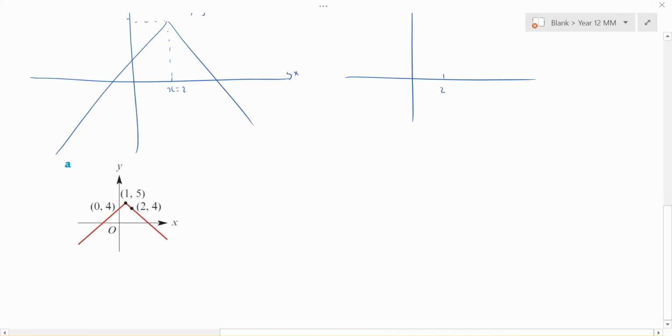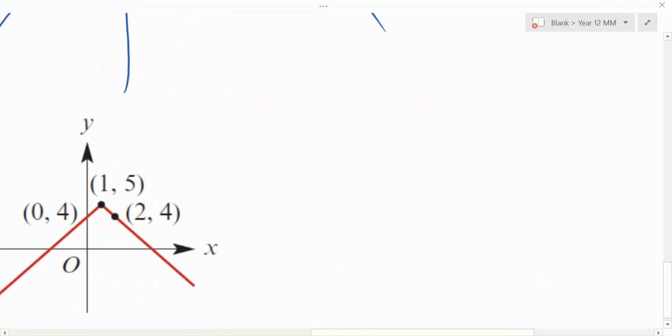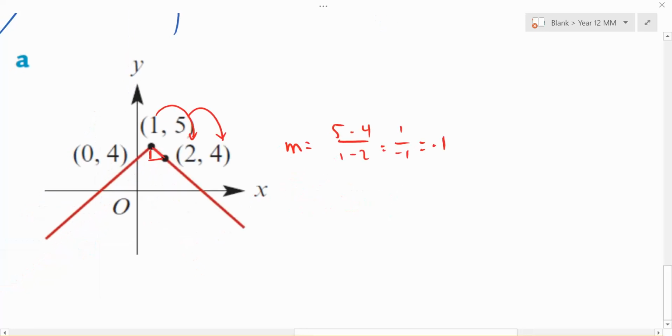Okay, if we have a look at the graph here, we can already see it was from here to here, you get your rise and run, and x-wise it moved up by 1, this one decreased by 1. So it's -1 over 1. I'm just doing your y2 minus y1, yeah? 5 minus 4, 1 minus 2, 1 over -1. So the gradient so far between these two, it's negative, so it's going negative, and it's -1.